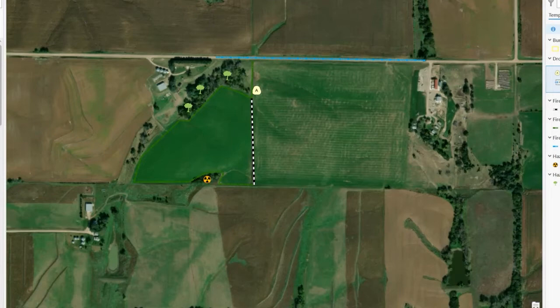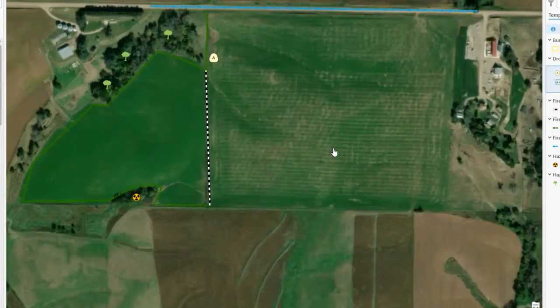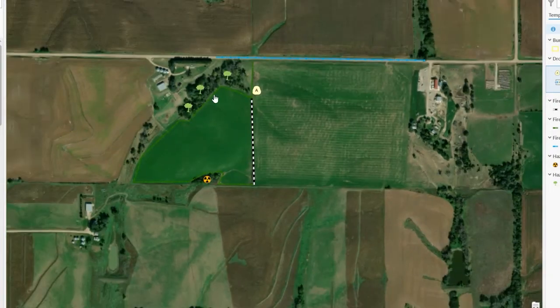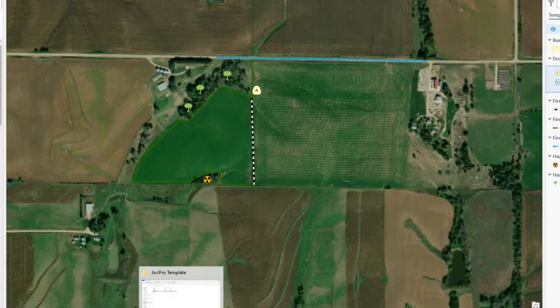And then, of course, if you want to save this, so basically, if you write a burn plan map and you send it out for review, by saving it this way, you could come back at a later time and easily edit and put changes on there for future use. Or if in several years you have to come back to it and update it, it's already there. So that file structure is already going to be there.